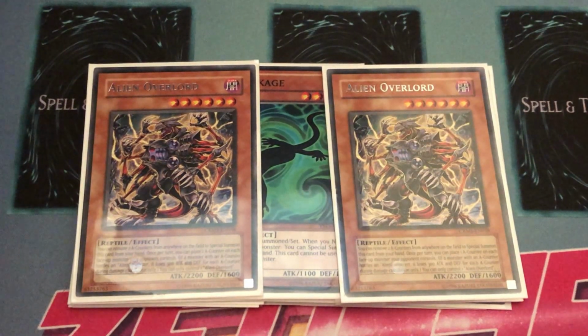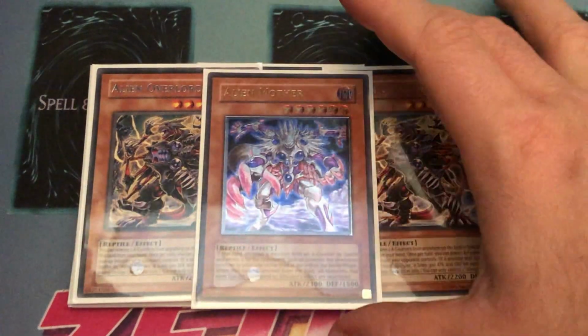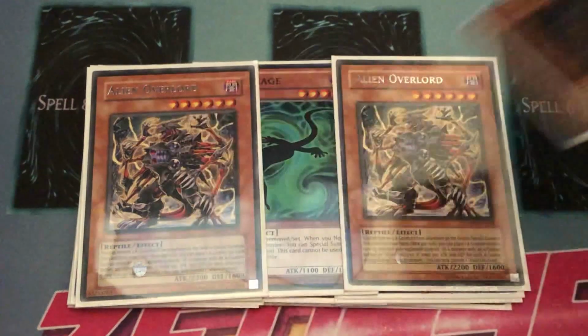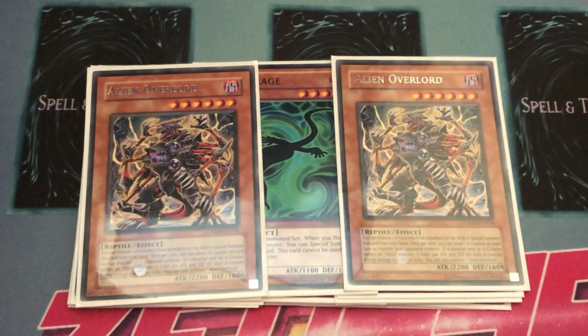And this is the personal tech, kind of like the memorial tech that I play. And that is 1 copy of the Alien Mother. Now Alien Mother isn't really one that people play, but again, I'm playing it for the sentimental value. She is a level 6 Reptile with 2300 attack.